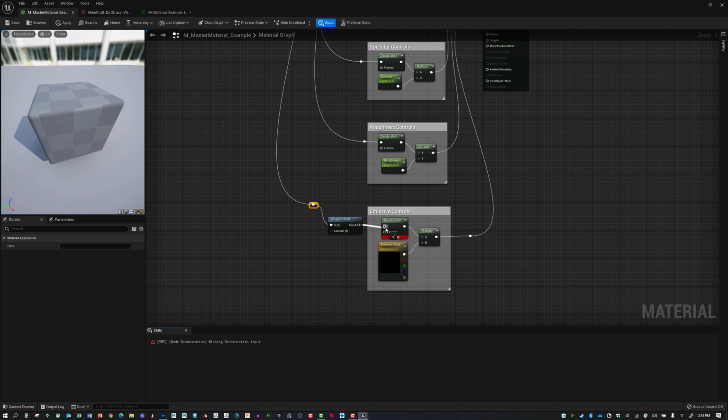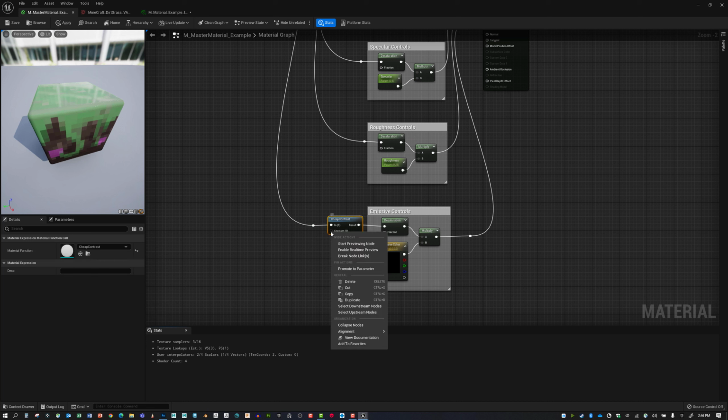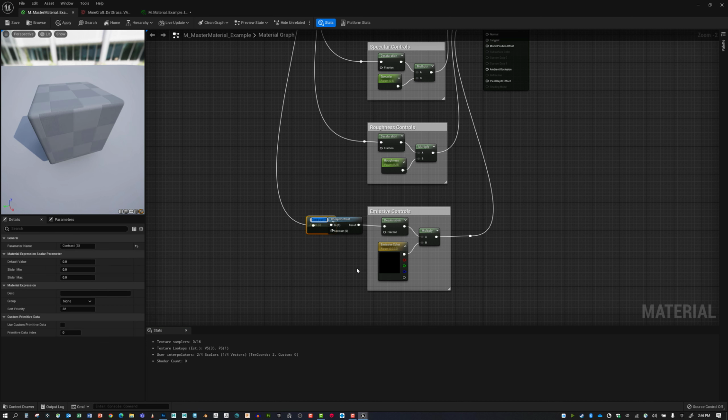I need to plug this out of that into there, and we need to give ourselves the ability to control that. So let's right click on here and say promote to parameter, and let's just call this emiss contrast. Okay, now we've got some controls for that.